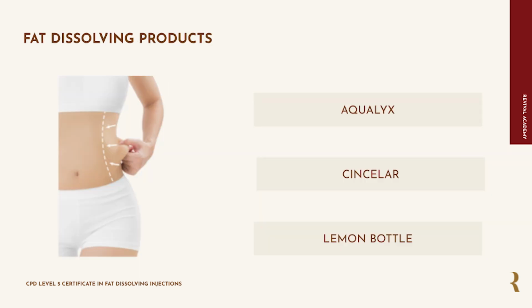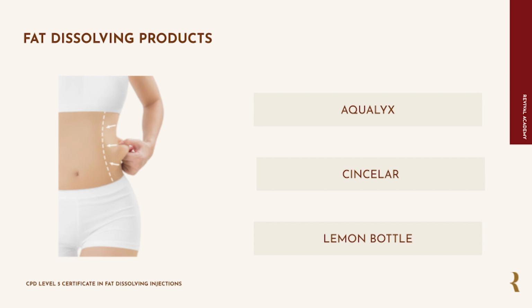Now, going into products, and for this you have plenty of products. Some of them are different, some of them are very similar, and the three main ones that you might have heard of and you might have tried and seen, these are Aqualax, Sinciller, and then Lemon Bottle. Now keep in mind, on the market you have more products than that. You have Diesel Face and Diesel Body, you have Lipolab, you have Pine Bottle. There's a lot of products. However, these are the top three ones that we're going to run you through, as these are the top three that the clients really do request, and you might experience an in demand for those products.